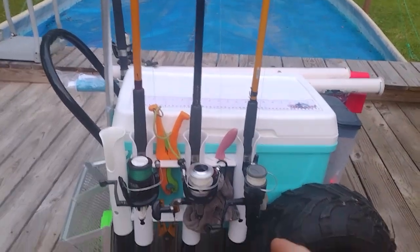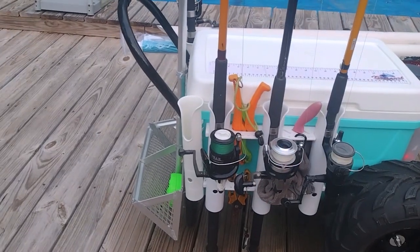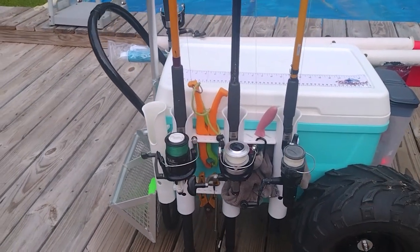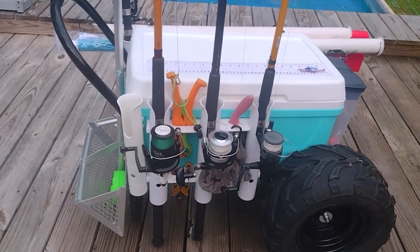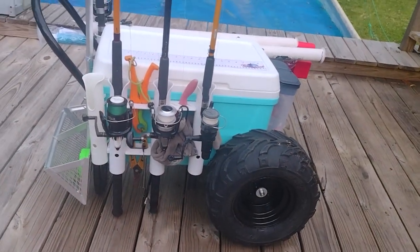Got the 3-rod holder I was telling you about. I like the extra storage with the fish grips and pliers. Got my bait knife and my little hand towel I like to use to clean my hands after I'm baiting hooks and stuff. Got 3 rods in there.